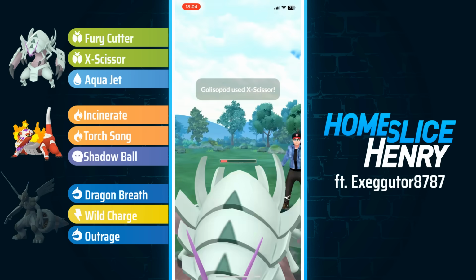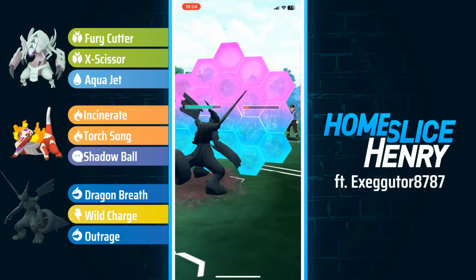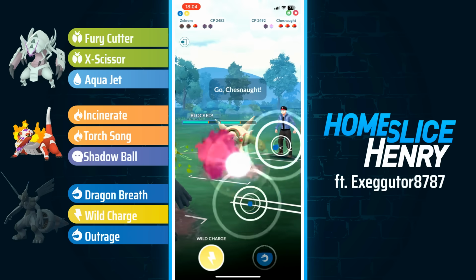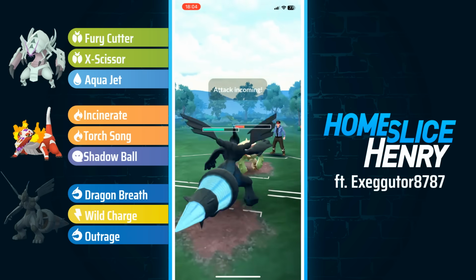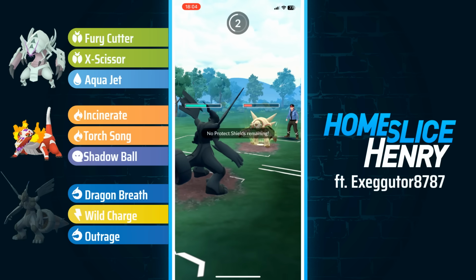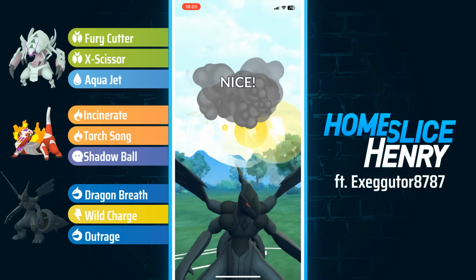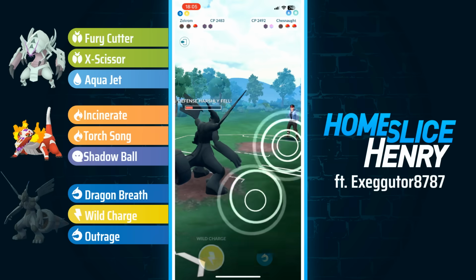Zekrom has 2 shields, but that will instantly go to 0 as Golisopod is going to make a second X-Scissor. The opponent still has their Chestnut available. It's very healthy, but it has no energy because all their energy got caught onto the Skeleturge. Chestnut farming up, they're realizing they cannot get to a double superpower. They are going to fire off a Frenzy Plant, and now Zekrom is at the back-to-back Wild Charges. Wild Charge into Chestnut is going to pick up the KO.